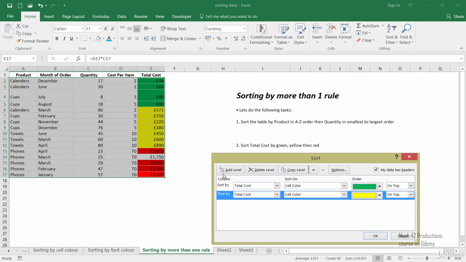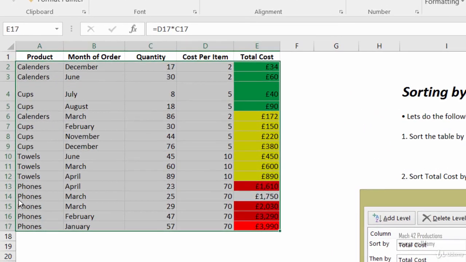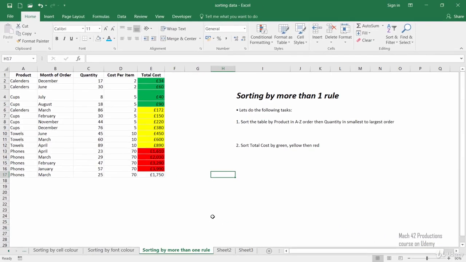The reason I do that is because when we add another sort, it appears below. Select total cost, cell color, select red, and leave that as it is. Now we're telling Excel sort by green, then by yellow, then by red. So when we press OK, we'll end up with row 14 being at the bottom. You see that? It's at the bottom, and we've got our order of green, yellow, and red.